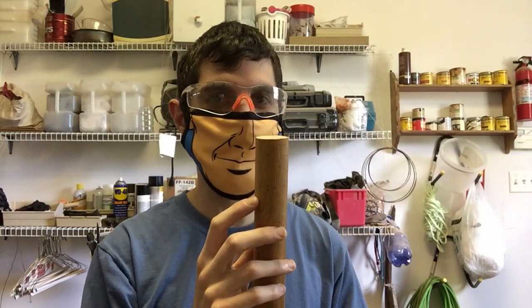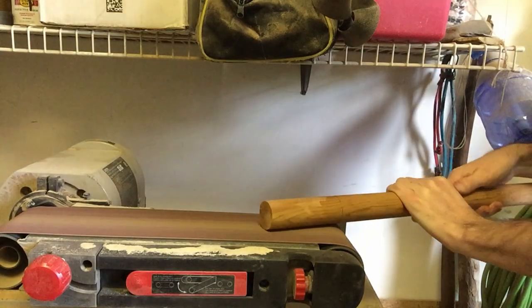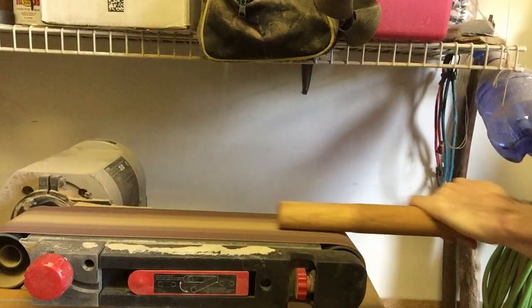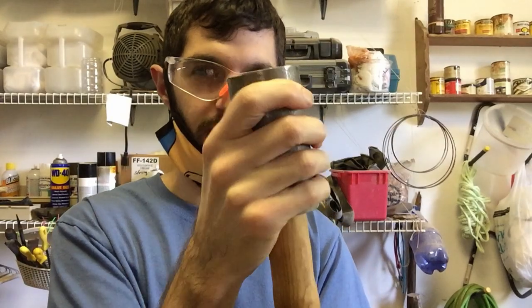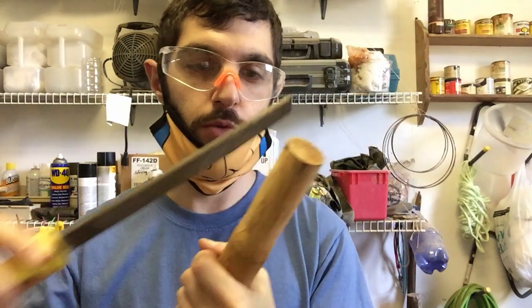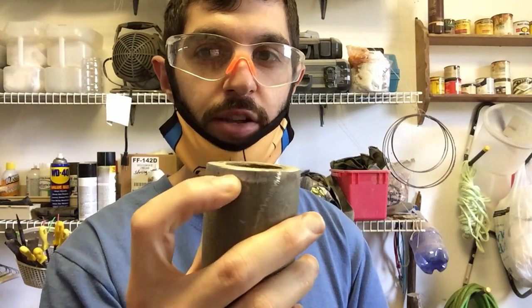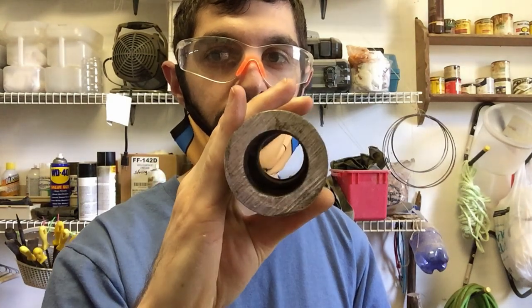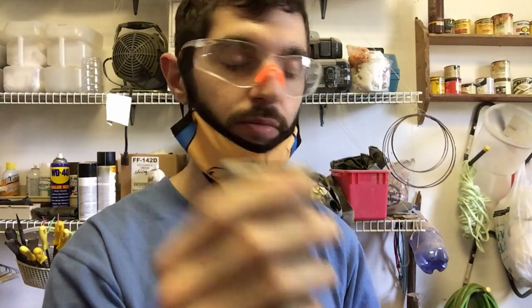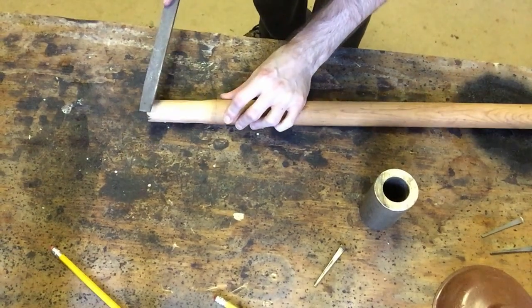So now I'm going to take a belt sander — I don't recommend doing this by hand file, it's going to take forever. So as you can see, it's a lot smaller now and it almost fits in here. What I'm going to do now is take a hand file and just smoothen it a little more and make it a little more round with more precision. Also, if you have sharp edges on your metal — as you can see, there were some very sharp edges here — I just took a hand file and smoothed those hard edges out on this one side. Just take your hand file and start filing, and don't stay in one spot too long. Go all the way around.